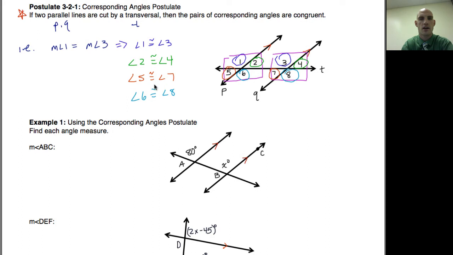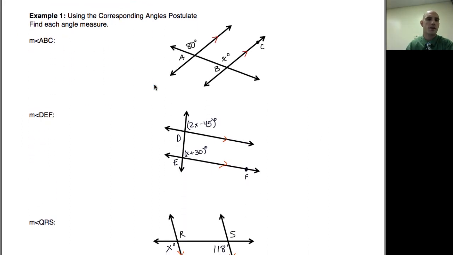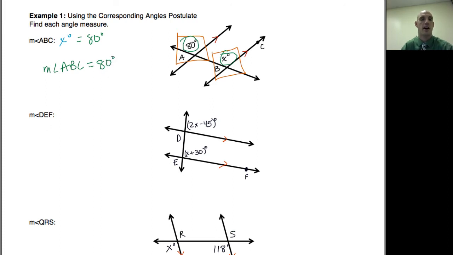So let's look at what this means. Congruent means the measures are equal. And so if I'm looking at the measure of angle ABC, it's marked with x degrees. Well, notice what happens here. If I'm going to outline these windows, I notice that 80 and x are in that upper middle section there. And so x degrees is equal to 80 degrees. Therefore, the measure of angle ABC is equal to 80 degrees. That's kind of how this works. It's a matching game because the lines are parallel. We know they're parallel because they have these little arrowheads on them.